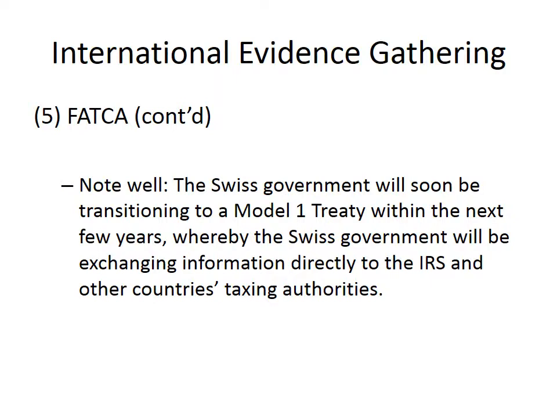And here you see what we've already discussed at the top of the webinar. The Swiss government will soon be transitioning to a Model 1 treaty within the next few years. And in that case, the Swiss government will be exchanging information directly to the IRS and the taxing authorities of other countries.